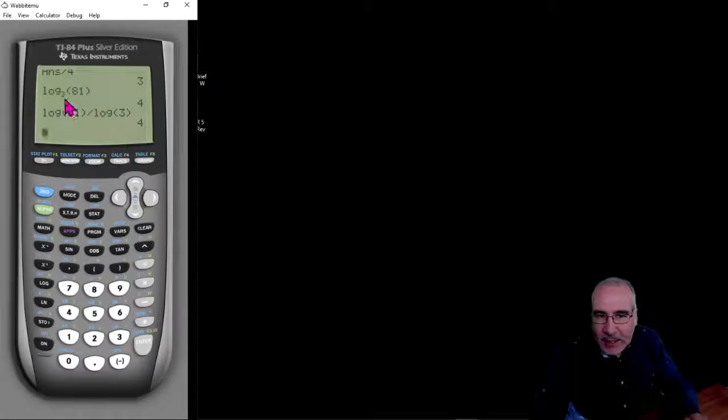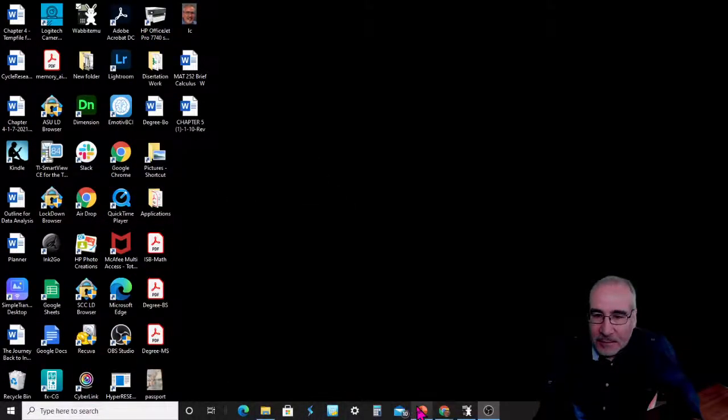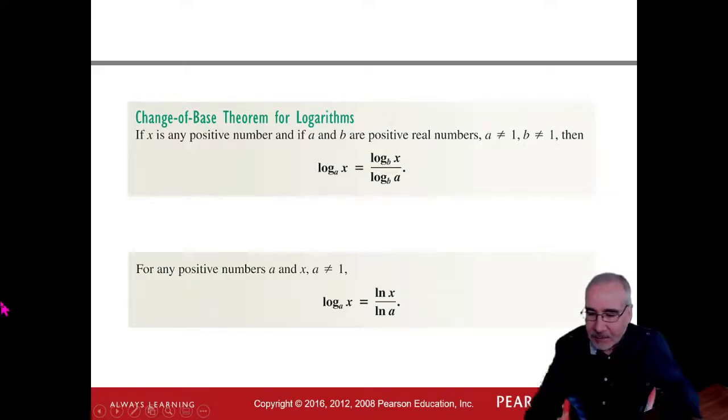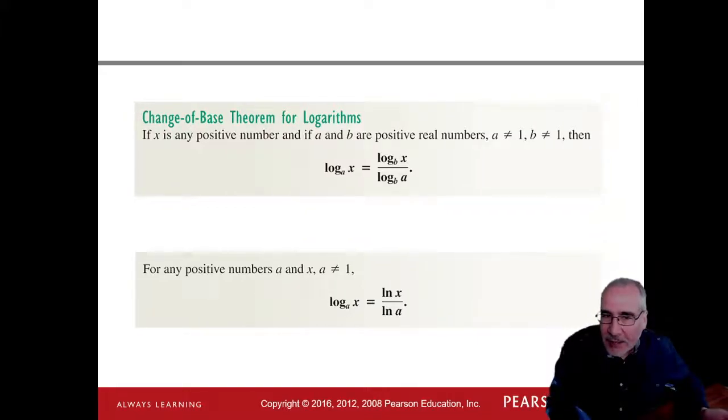So if you have the log base, you can just enter it as it is and get your answer. I like that one, but some of the older calculators don't have that feature. Desmos doesn't have it yet, so you have to use the change of base formula. That's what that's for. It works with any base. We can use the natural log, or we could use base 10.